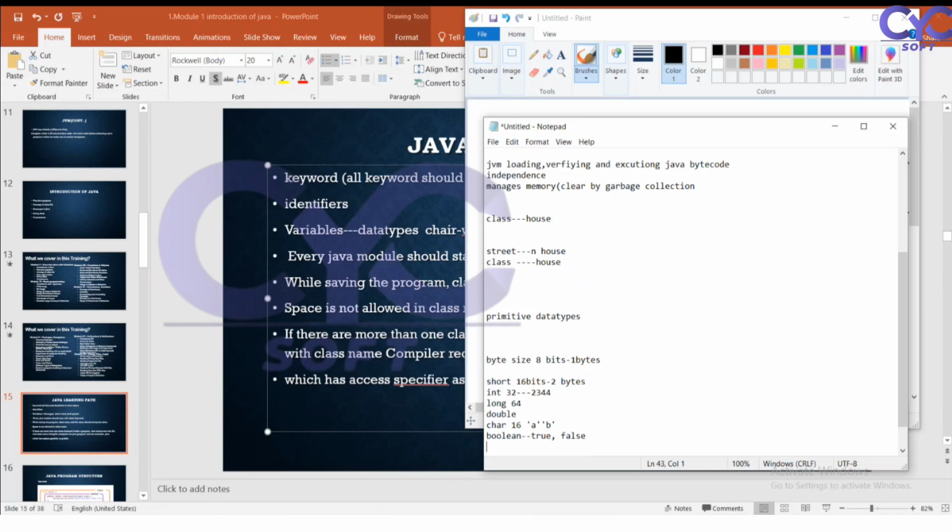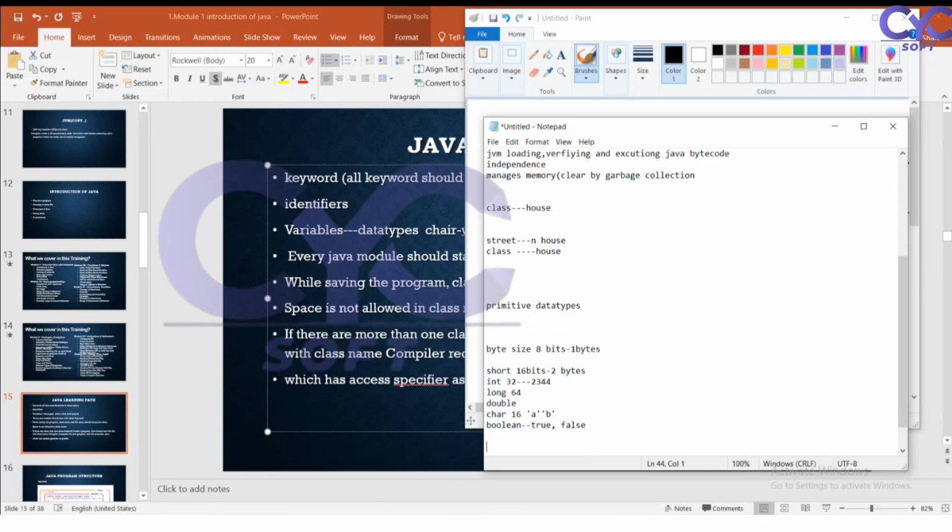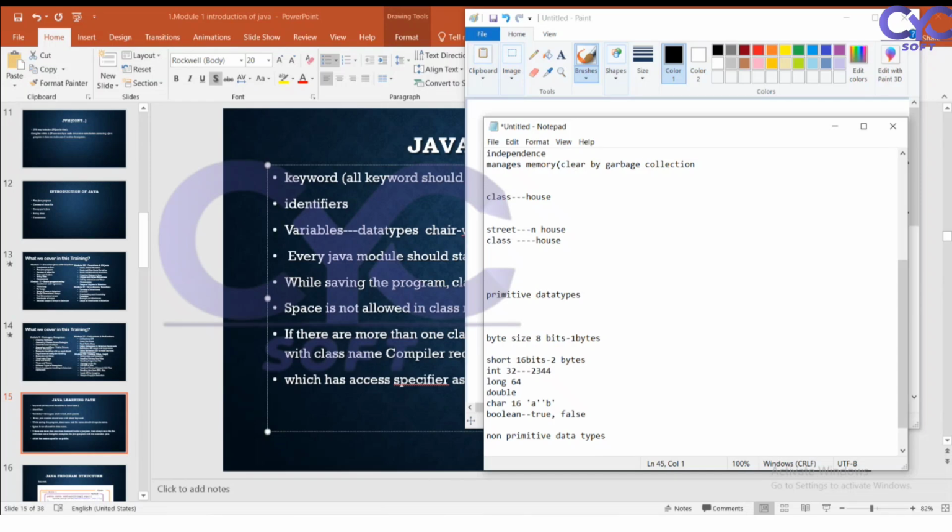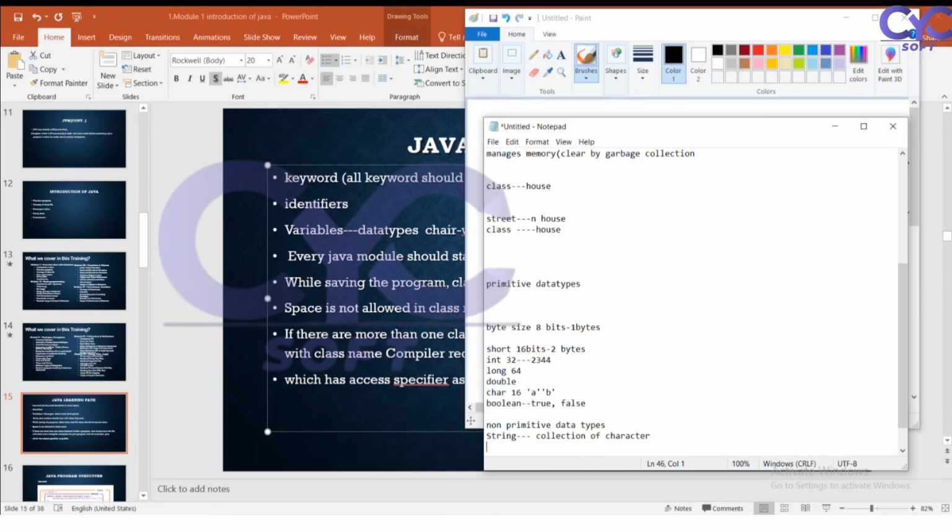Coming to the non-primitive data types, basically we have string. String is a collection of characters. Here we have char. So what is the main difference between char and string?